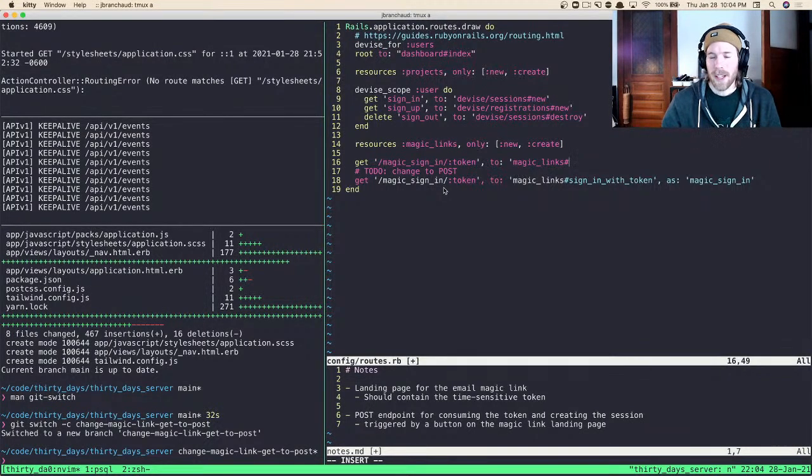Just trying to think of what the name of this action would be that's representative of what's going on here. It's like allowing you to confirm the sign in. It's going to prep the token for sign in.